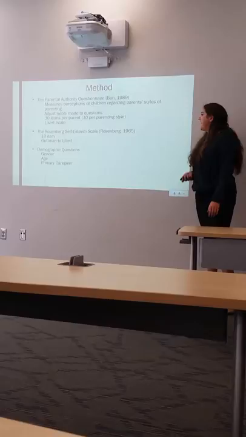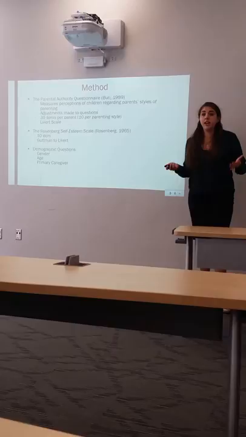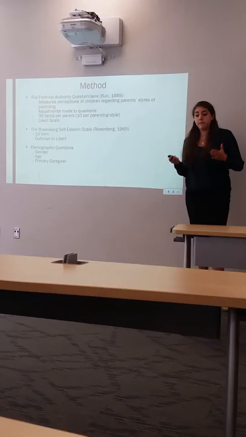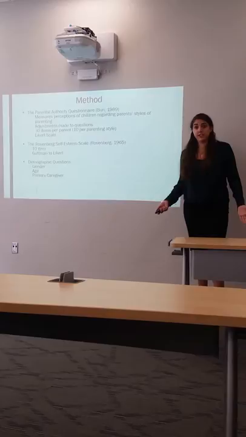And this is ranked on a Likert scale, so participants have to rate 1 to 5 based on how much the statement applies to them. So for instance, one of the statements was, my father takes the opinions of the children and the family into account when making decisions. And you had to rate 1, which was strongly disagree, or 5, which was strongly agree.